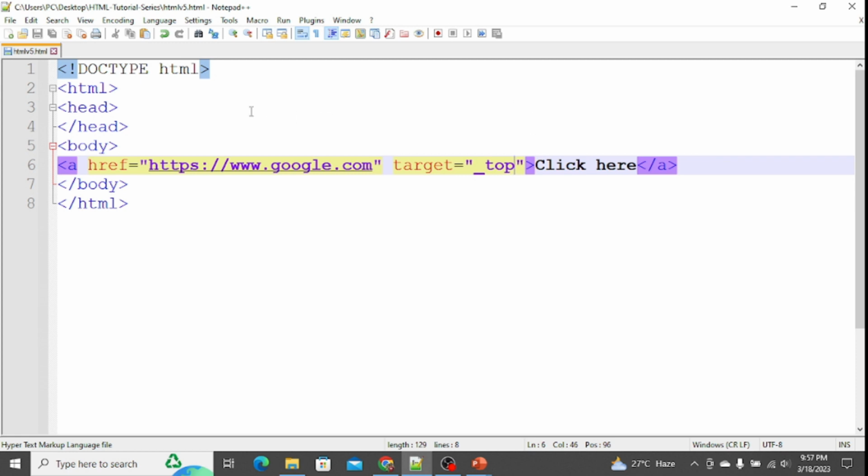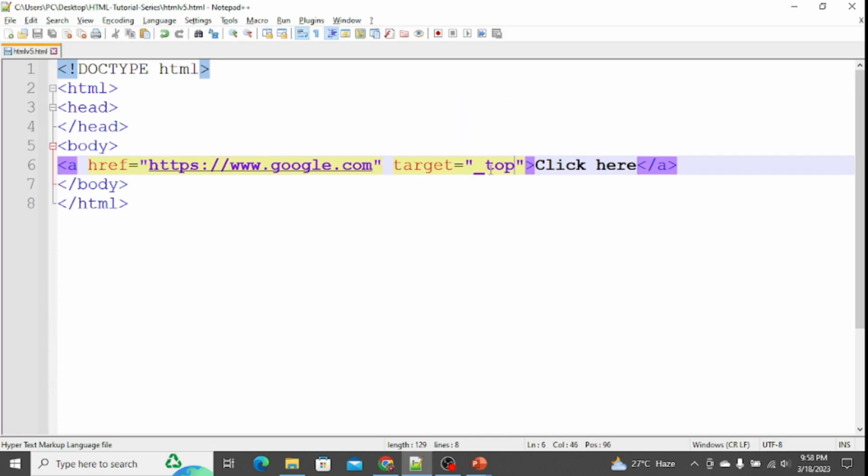If we have, let's say, some website where we have a small window for that particular place, there it will open the document in the full body of the window, but here we will not be able to see the difference as we have the full window for our project. So you can try that yourself. Now we'll keep it as blank so that it opens in the new tab.